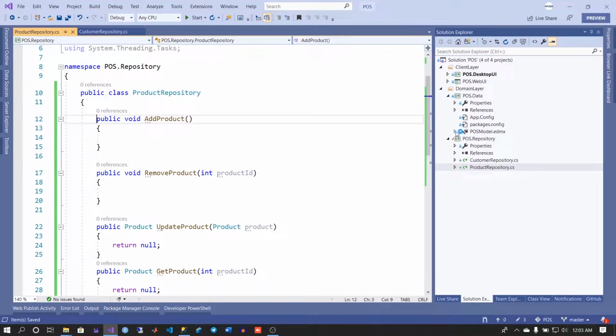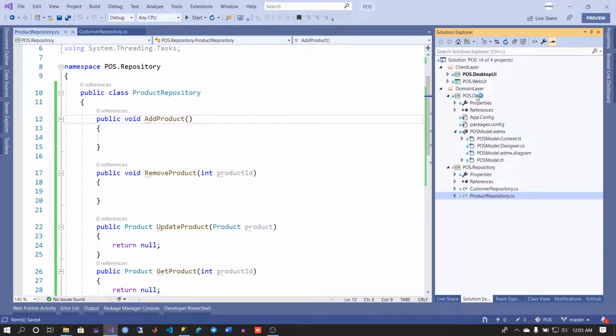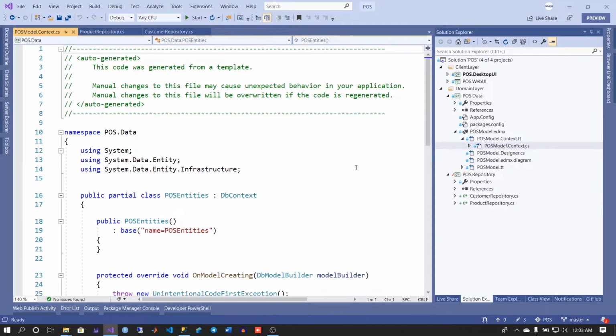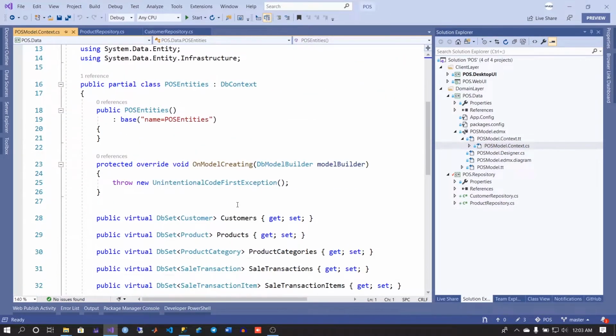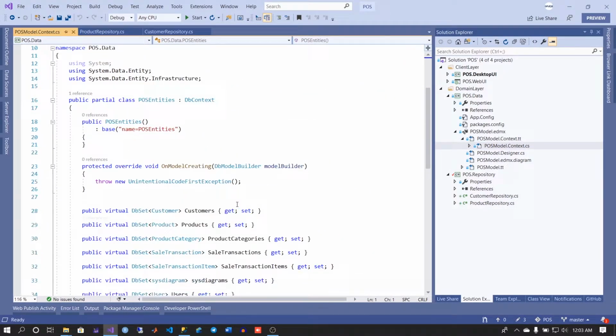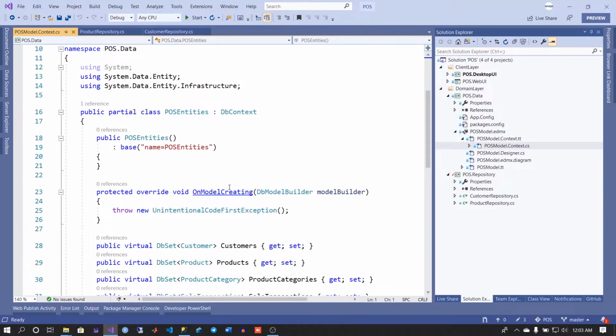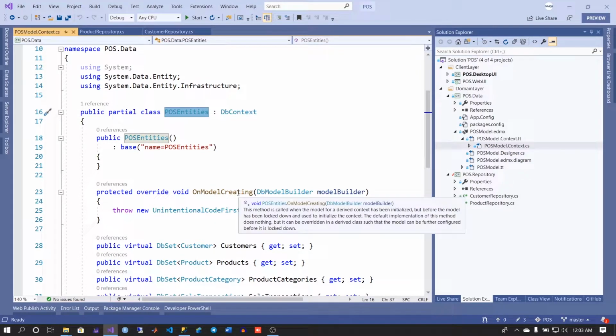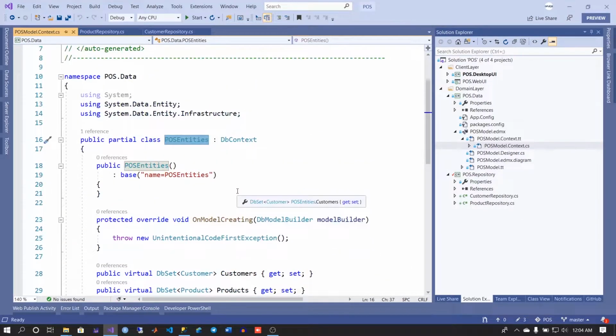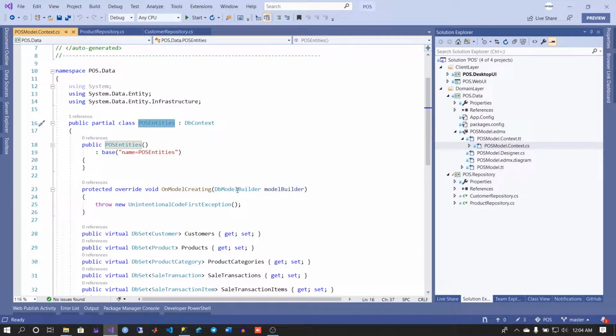Great. So our data repository contains our product context, the DB context. What this means is that anytime you want to get access to our database, we have to create an instance of the DB context. Basically, the DB context is just like a path.